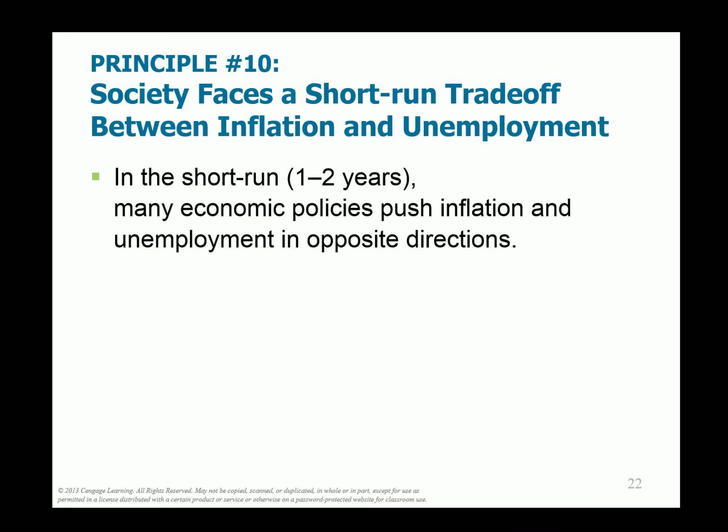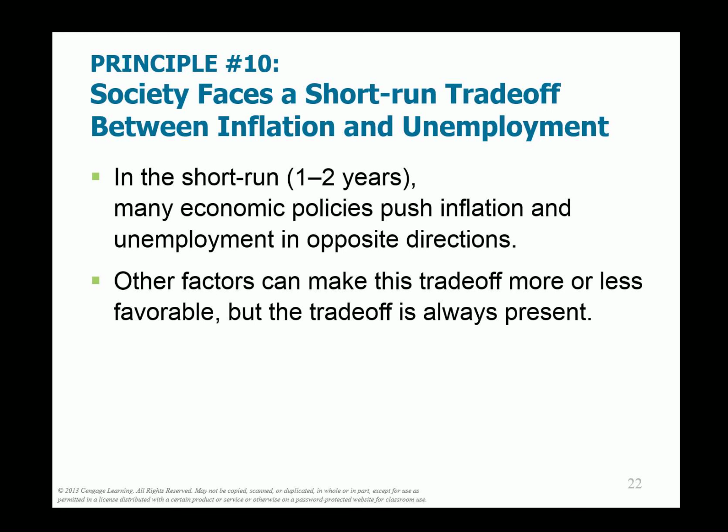Finally, there's a short-run trade-off between inflation and unemployment. So you can make inflation go very high in the short run, and because people have more money, they will buy more goods, employers will need to hire more people, and the unemployment rate will go down. However, like we saw in principle number 9, basically all that's going to do is drive up prices in the long run, and then these same people who were unemployed and got jobs are going to become unemployed again when the prices rise. And that's the end of chapter 1.